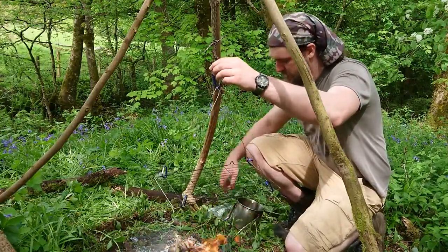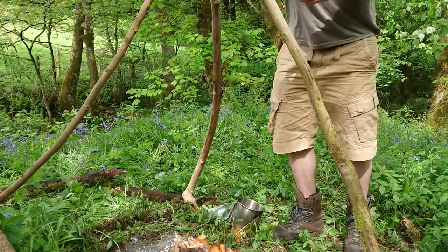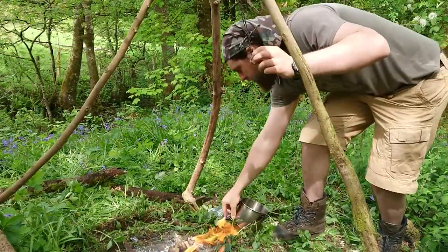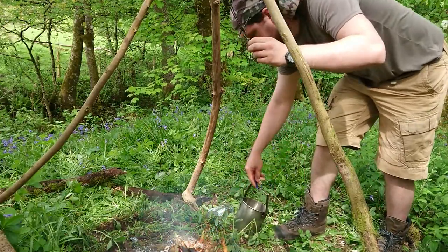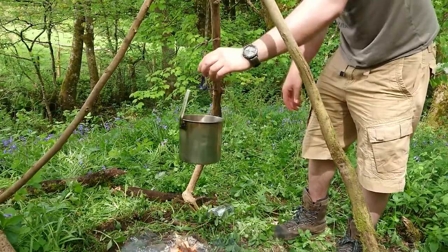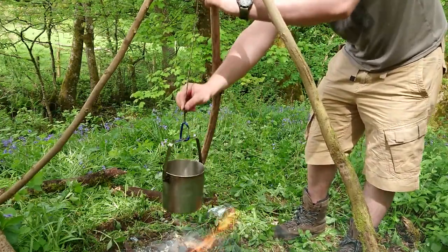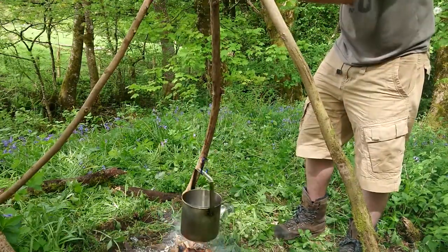So take the grill off, hang it up. And for this, a carabiner is definitely the best. Yeah, check that out. Fully adjustable.